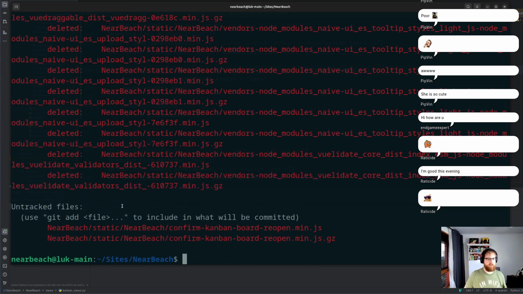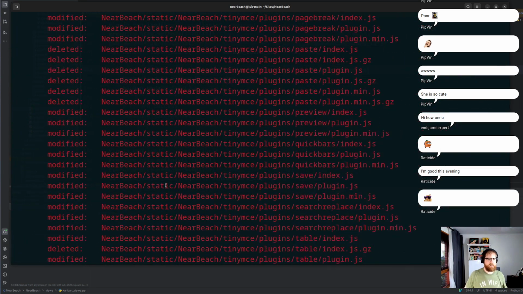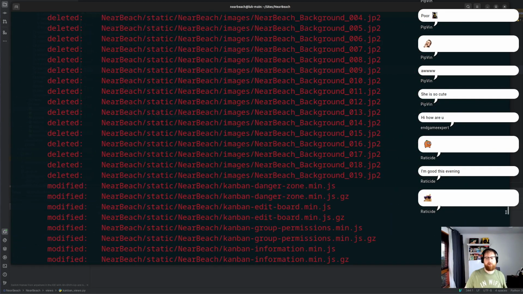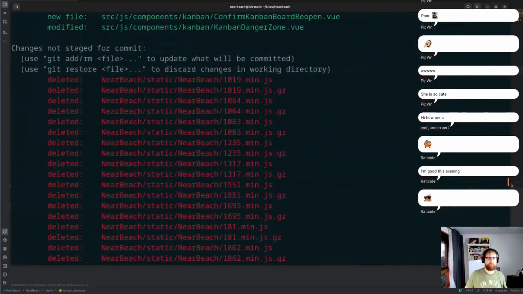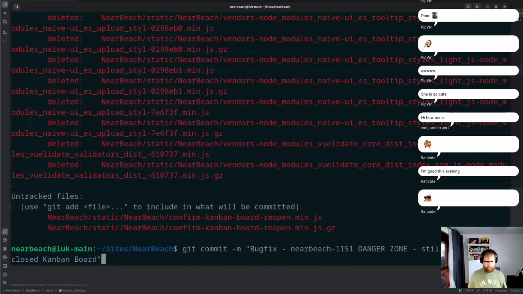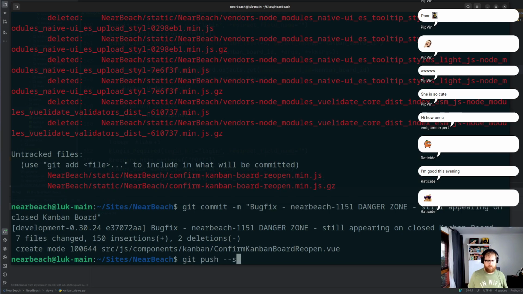So git status, you've got static, static, static. Everything is static. And we should have those. So what we want, git commit, bug fix. We're just pasting in what bug we fixed.